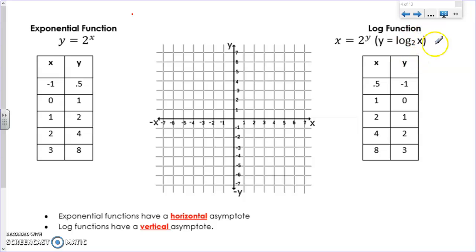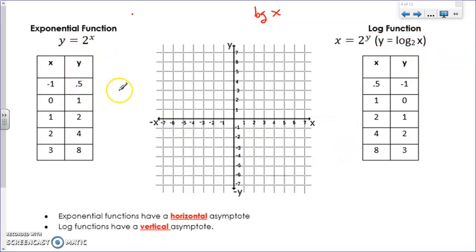Now, log function, you'll remember this 2 is a base. And so it can be any number. But if there's not a number listed there, we say there's a 10 there. It's understood to have 10. So if you just see like log of x, then that's a base of 10 if there's not a number there. You can put this in the calculator, and we'll talk about that later.